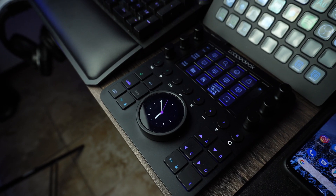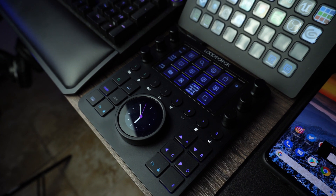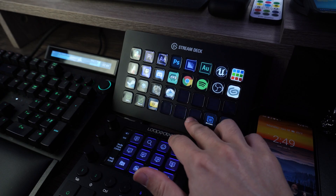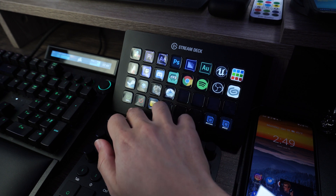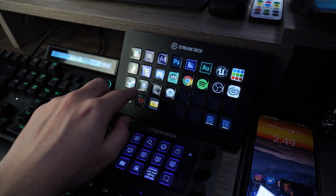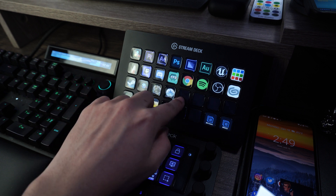I've actually been searching for a way to speed up my editing process for quite some time, and considering that most devices I've been interested in happen to be pretty expensive, it did take me quite a while. I even got my hands on a Stream Deck XL that I got for streaming, and it has been a fantastic device for streaming, but I figured maybe I could still use it for editing and I just didn't really enjoy the experience all that much.